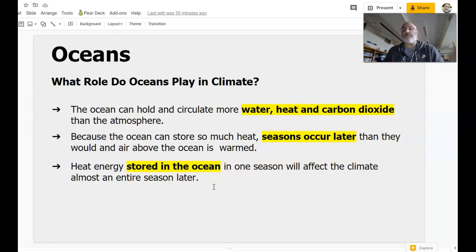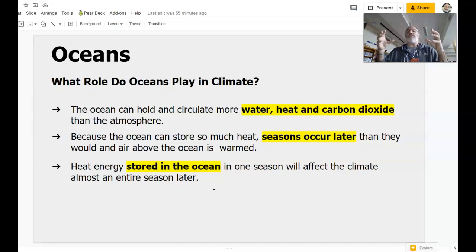By the way, the reverse is true in the summertime. If you ever look at the weather, it's warmer in Raleigh than it is at the beach. And one of the reasons for that is over the course of the long winter, the oceans really do cool down. That's why the water is so cold when you go down to the ocean in March and so warm when you go in November. It takes some time for the ocean water to cool down. And once that ocean water finally cools down in the springtime, that's when summer begins.